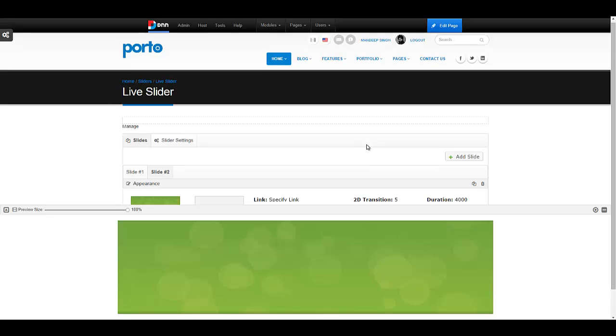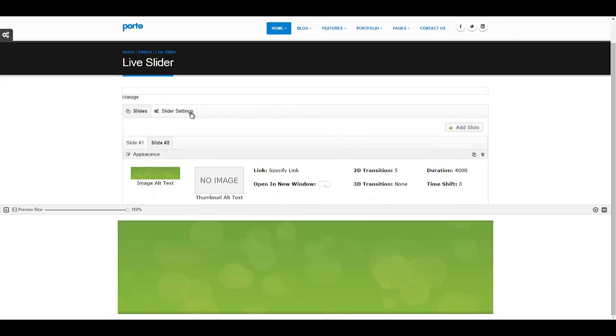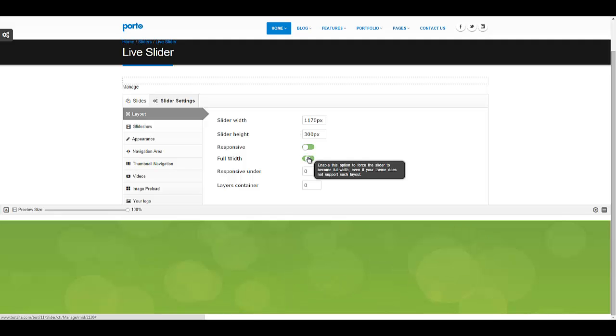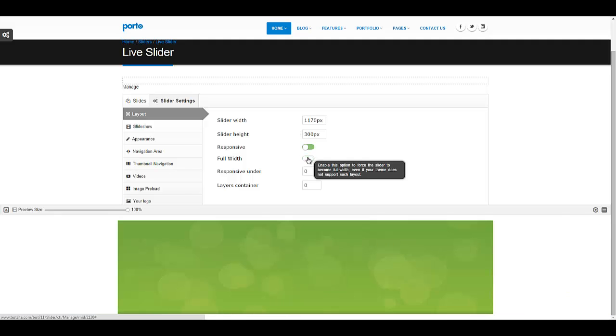Alright, I'm going to move it back to the bottom and really quickly cover these slider settings. The most important settings here are of course the layout. You want to make sure that you have your width and height specified, or if you're doing a full width slider you can do that as well. By default live slider comes responsive, but if you want to force a fixed width you would turn this option off as well. Now it is really important you set up your layout first before you create your slider, because it is dependent, in particular the layers that you add to slides, a concept which we'll cover in a different video.